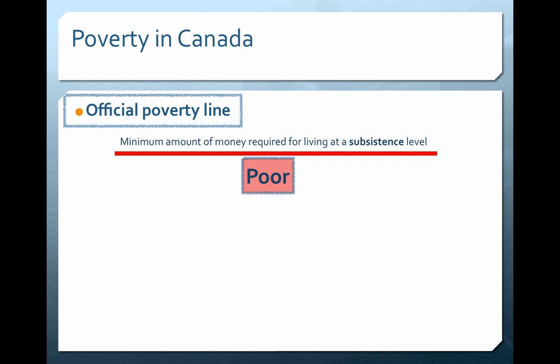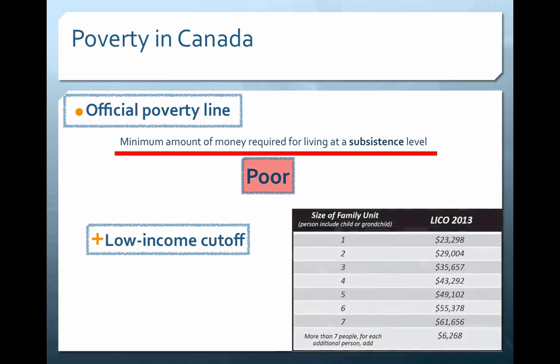But when you think about the subsistence level, what kind of living is that going to be? So the exploration is to figure out the best way to measure, and the most accepted definition of poverty is through Statistics Canada before tax, and it's known as the low income cutoff. And this is the level at which a family can be in strained circumstances because it spends considerably more on the basic necessities of life, food, shelter, and clothing, than the average family. Now the key here is strained circumstances. This can vary from person to person, and it varies based on family size or community size.